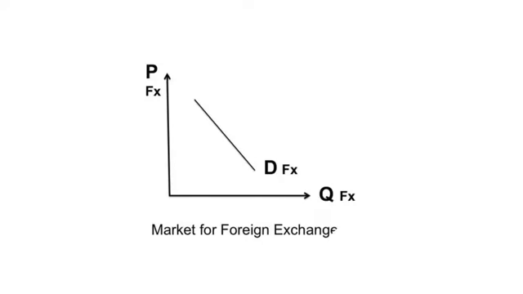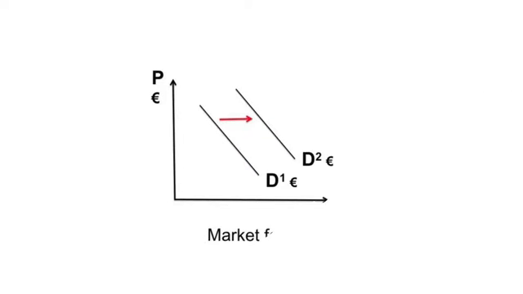A change in any of these three components will alter the demand for foreign exchange. A surge in tourists going to Paris, for example: these tourists will need euros, creating increasing demand for that currency. Similarly, if a US company wants to buy goods and services from Paris, and for that purchases euros, the demand for euro would increase.